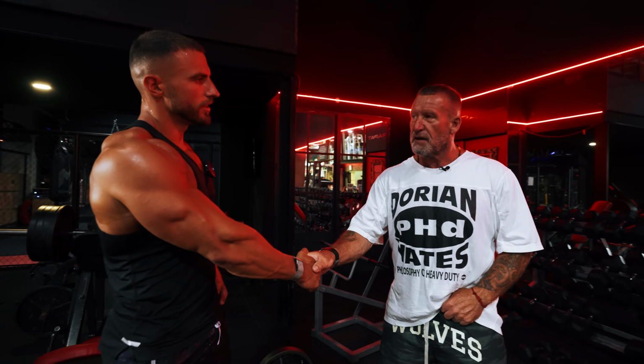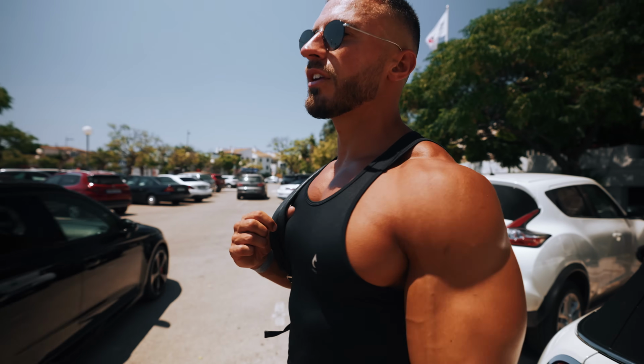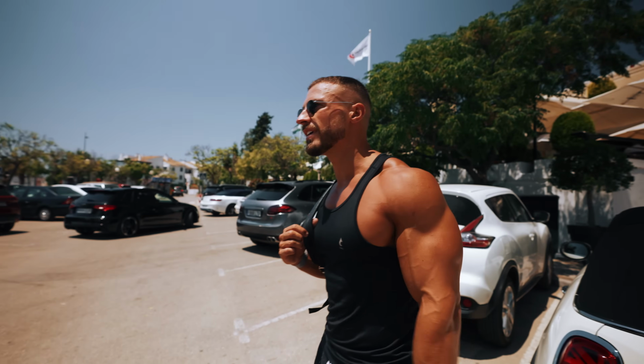Great workout. Thanks for your effort. Cheers. Well, that was very good. My chest and my biceps, I feel like they've noticeably been ripped apart in a very good way. That just goes to show I've been training a lot by myself and I've not been pushing myself to that same level of intensity. I think I need to train with a training partner who knows what they're doing, who's going to concentrate and actually spot me in the proper way. But that was absolutely class.